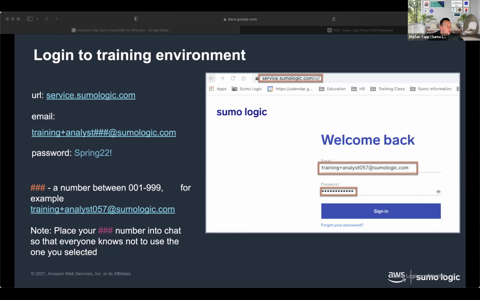So essentially what should happen is when you're logged in, it should land you on the home page view, as you saw when we logged in. I'll take you to that screen in a second when we step through. Okay, so I'm hoping that you're all logged in there.